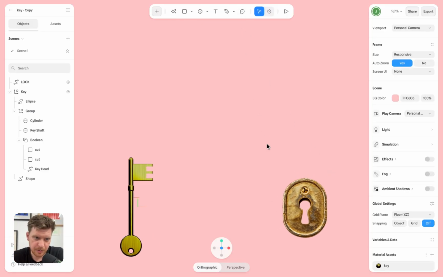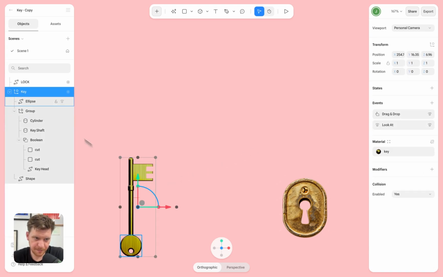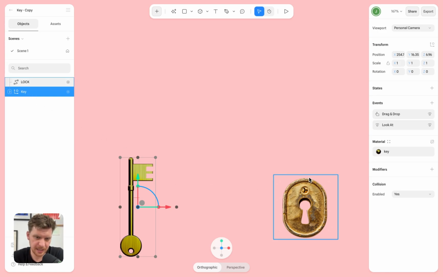So how do we do all the interactions and animations? As you can see here, we've got key and we've got lock. When I drag the key over, so on click, if I drag this key over to this lock, I want to open a new link. Once you've clicked on this element, you'll see drag and drop and look at.